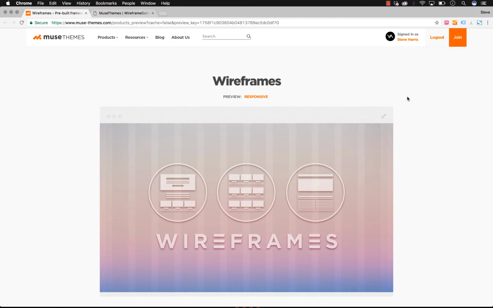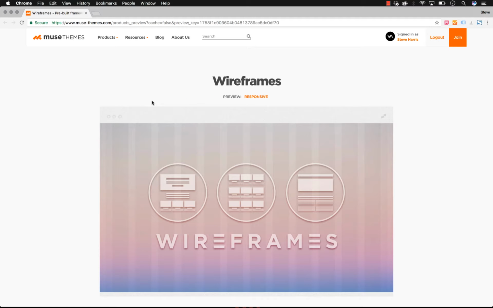We figured since you're a designer, you probably want to handle the styling aspect of the site yourself. But these days, the hardest part of working in Muse is building in responsive functionality. And that's where these come in. This is an experimental product though, and we wanted to release it and see what you guys thought and see how you best use the wireframes. And based on your feedback, we can modify the way that we deliver or package these wireframes to make it easier to work with.